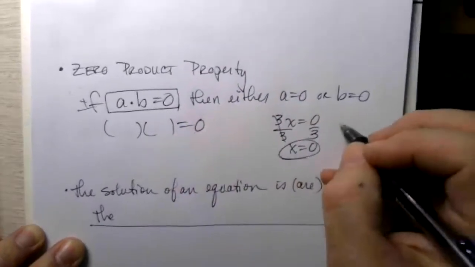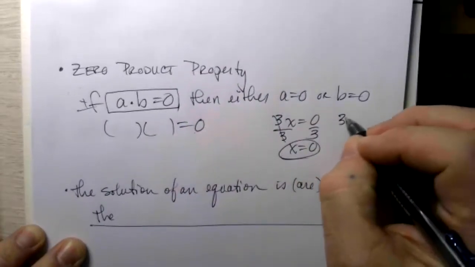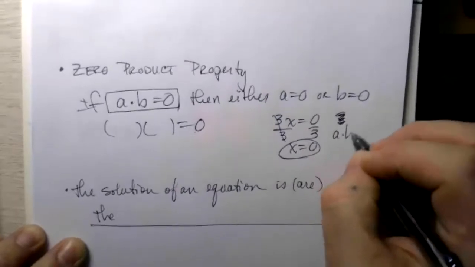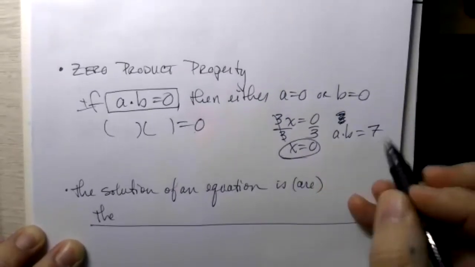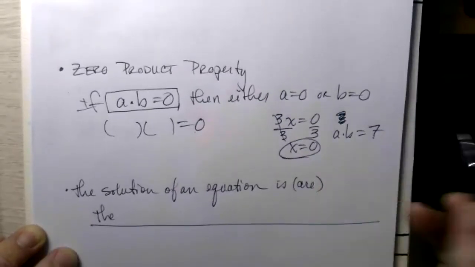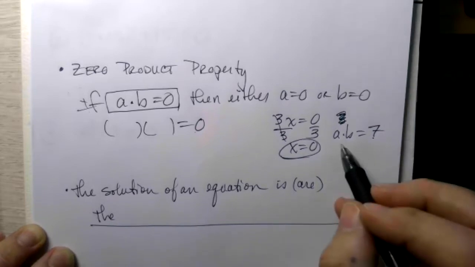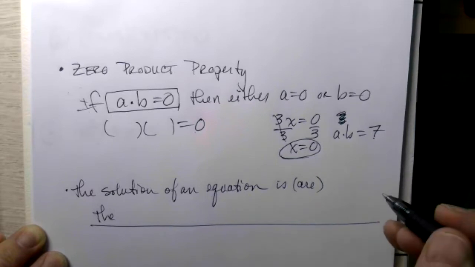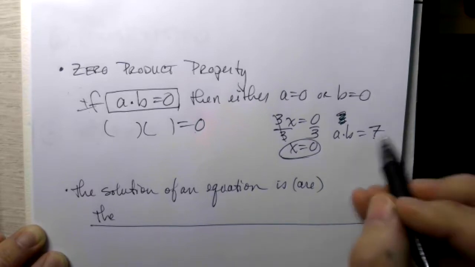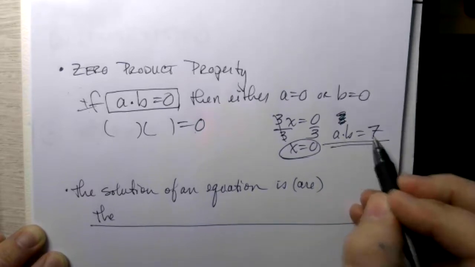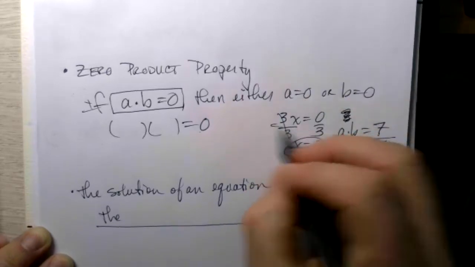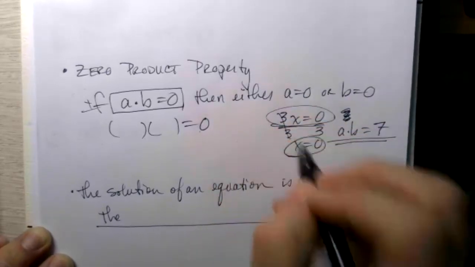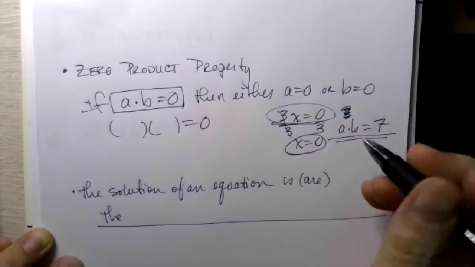So in other words, if I had a couple of things being multiplied to equal 7, 1 times 7 equals 7, but there's actually other things, like for instance, 1/2 times 14 would be 7. 1/7 of 49 is 7. There are actually a million things you can multiply to get 7, but when you're multiplying to get 0, one of the things multiplied has to be 0.